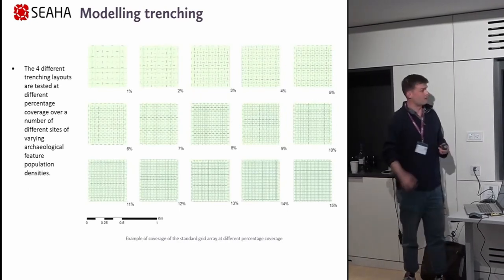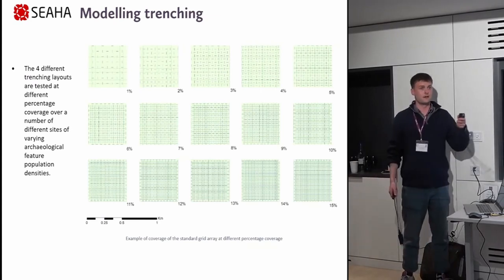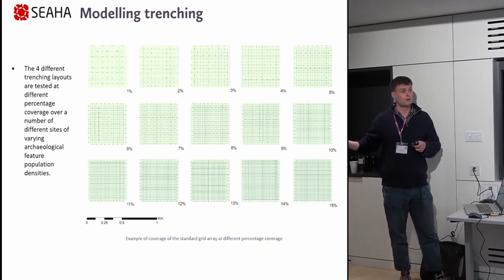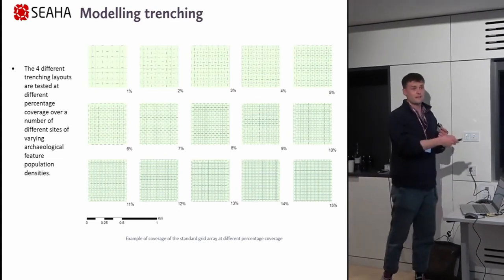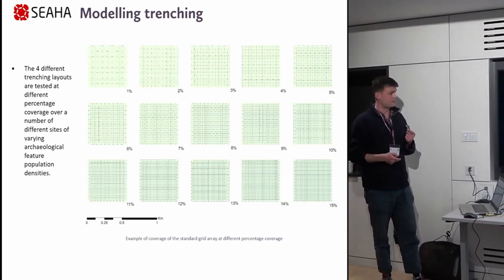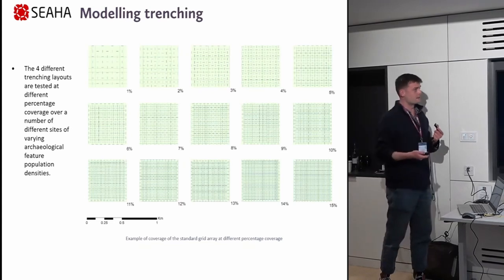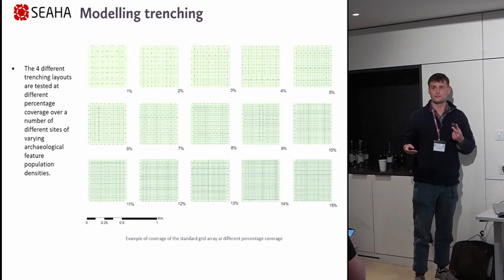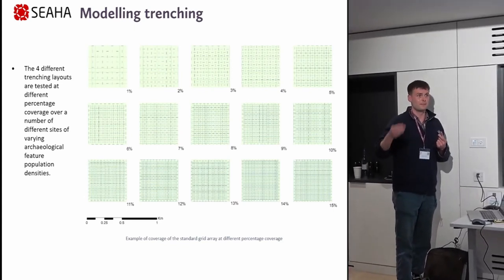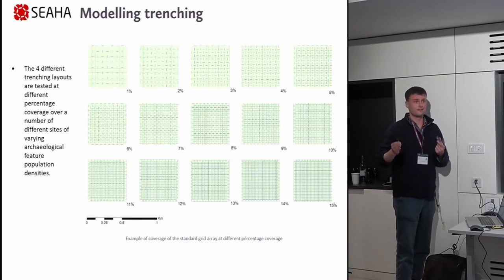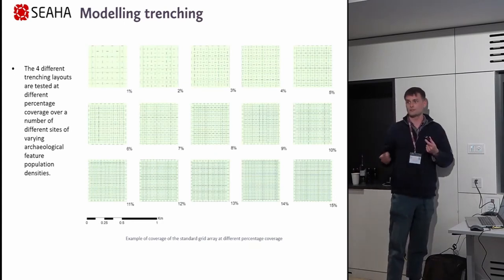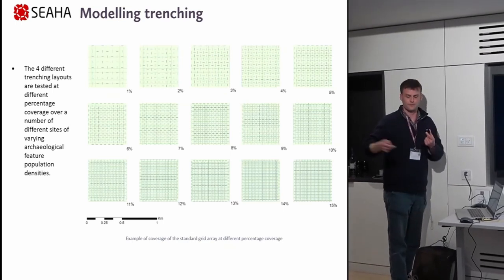What we're also looking at is the different percentages and I go from one to fifteen percent. I stopped there because after fifteen percent you're almost in excavation territory and I think it's unreasonable in practice to trench beyond that level. One of the interesting things about evaluation which I can't answer is we're not trying to get maximum information gain. We're trying to get enough information to make the decision about the next stage. I can't tell you how much information that is because it's highly specialised and archaeology is about value judgements. But what this is hoping to show is what kind of information we might be missing, which might then allow people to inform their value judgements better.